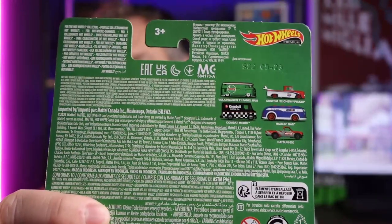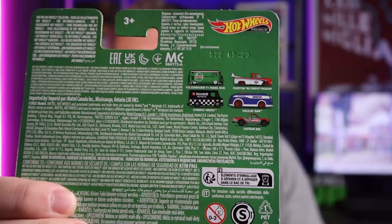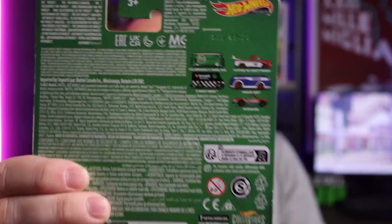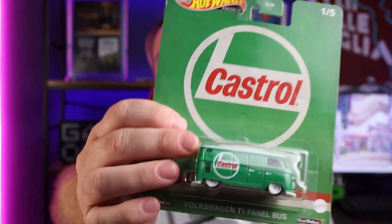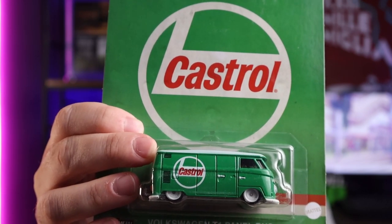You can have a look at the other cars in the set. I love these pop culture series. I don't remember what they call these, but the previous ones were the racing fuel ones. I think this is the oil — something like oil rocket oil — I'll put the name of the series below. Obviously you also saw me get the custom '62 Chevy pickup, the combat medic, and the hauling gas in that one video I made around my birthday last year, but I only posted it like in December.